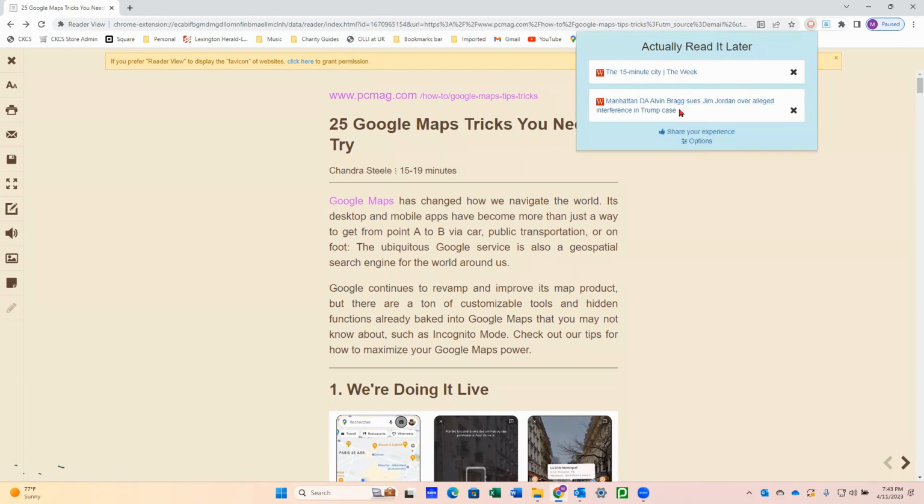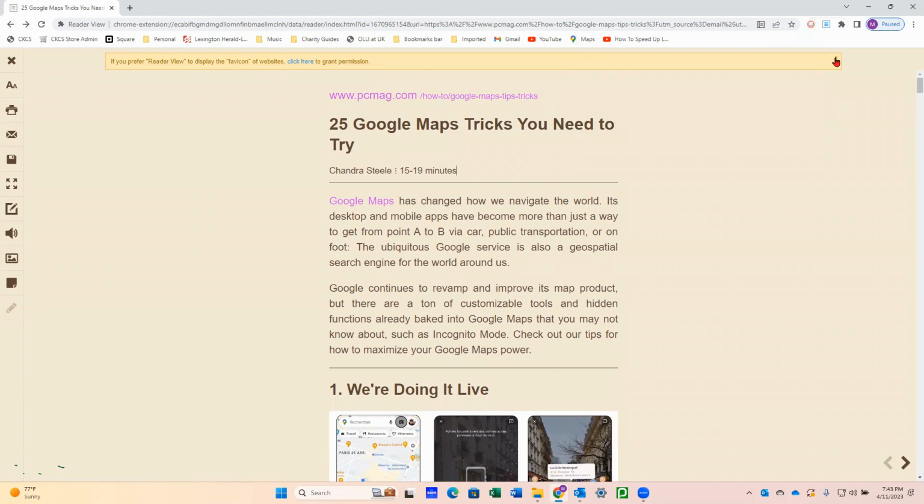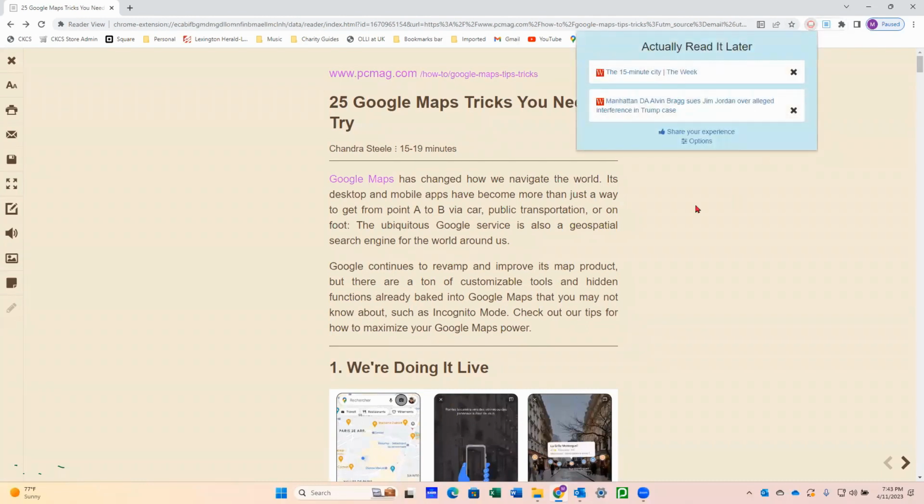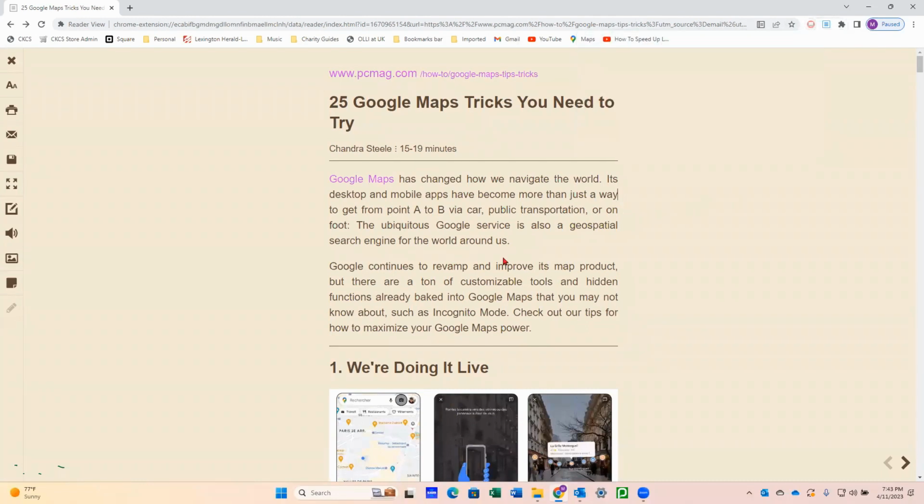Okay, 15 minutes. Let me get rid of this thing up here at the top. Well, I found a time when this doesn't work. Doesn't work on that. I guess in reader view, oh, I know why. Yeah, I got to turn reader view off.